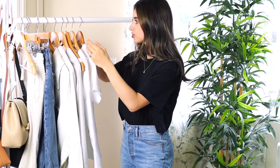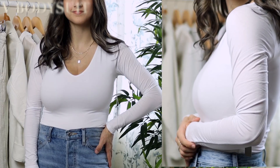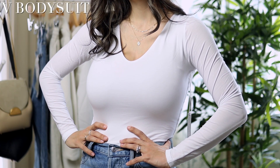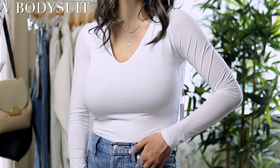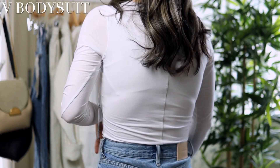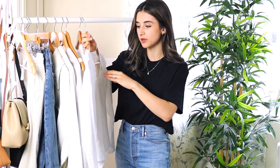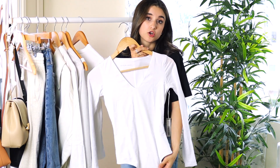I was really curious about their bodysuits, so I purchased one from their bestsellers category. This bodysuit is 92% cotton and 8% elastane, so it has stretch. I would say it runs small — I'm wearing extra small and it's a little too tight, so I'd recommend going up a size. I like the V neckline and the fit is flattering. One downside is the sleeves are pretty thin and see-through, which cheapens it in my opinion, but the body has double layers so it's not see-through there. It does make a good bodysuit for petites because it's not too long in the crotch area.